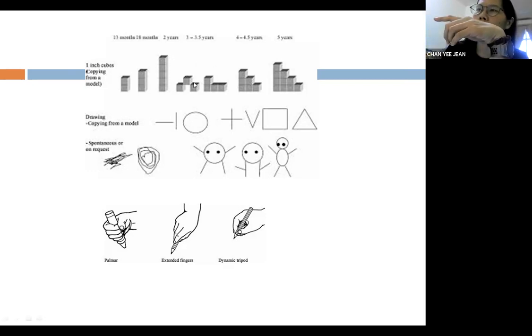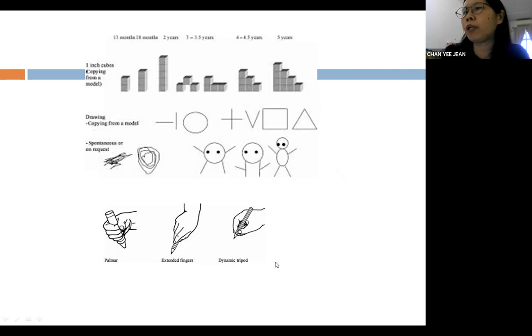This is the bridge. Make sure that there's a hole in between the bottom 2 blocks. When you show it, sometimes I say, look, this is a bridge, and then a car can go through, so that the kid knows that he needs a little gap in between the bottom blocks. This is a good enough test, but basically this is what a 3-year-old will draw. This is what a 4-year-old will draw.